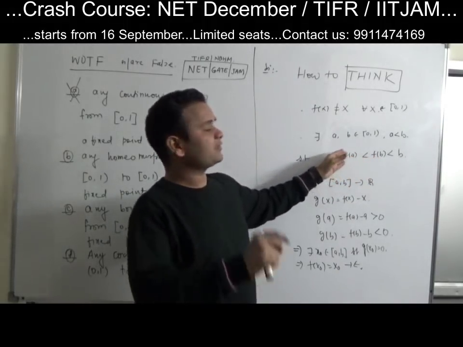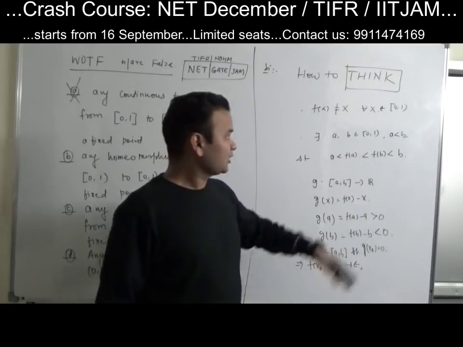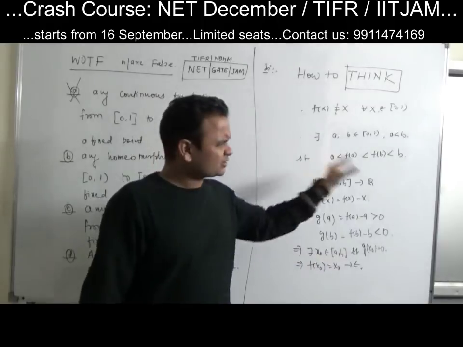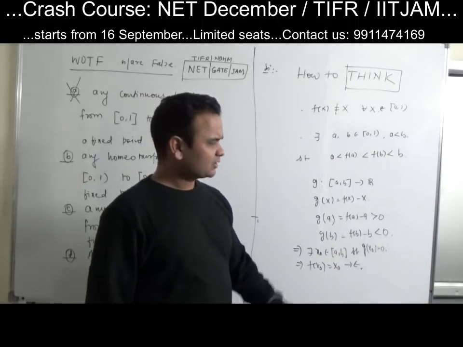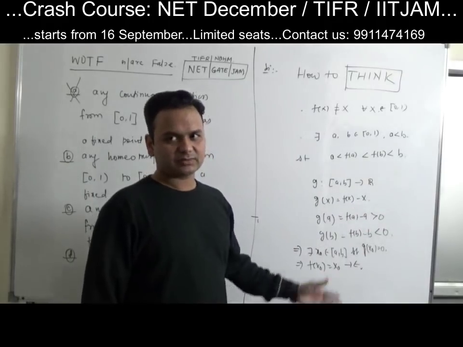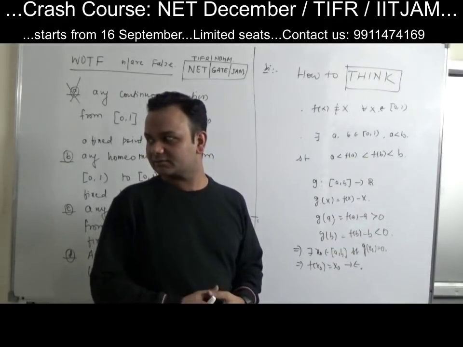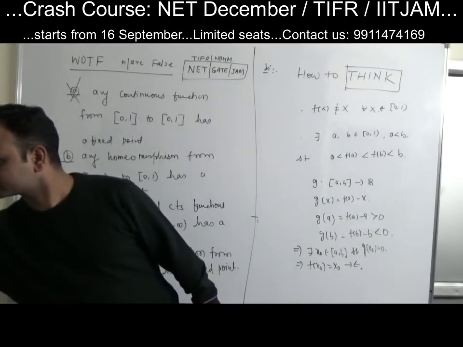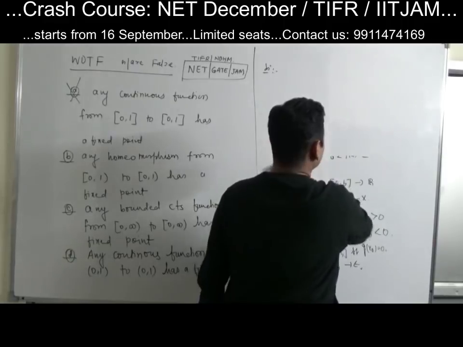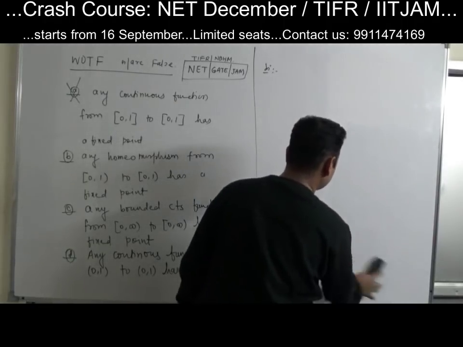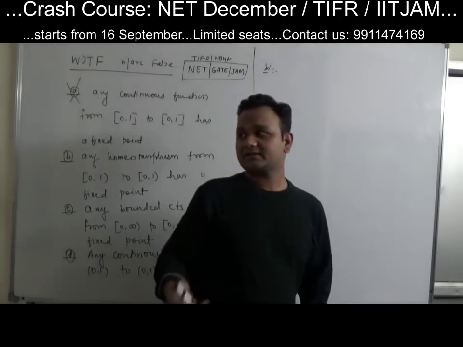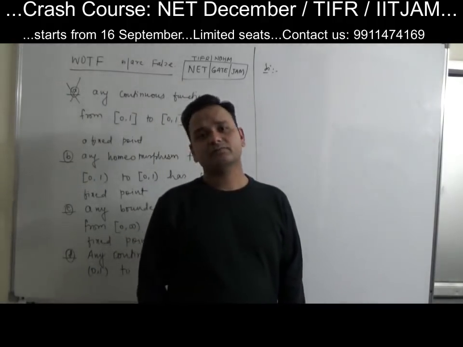It may happen that f of a becomes greater than f of b, it may happen f of b becomes smaller than b. These are all elementary cases. Please do this. It will not take more than that. I have just done one, then you should write similarly. I can do all cases. So again you will arrive at a contradiction. So that means our assumption was wrong. So this has a fixed point.